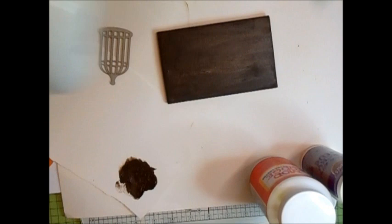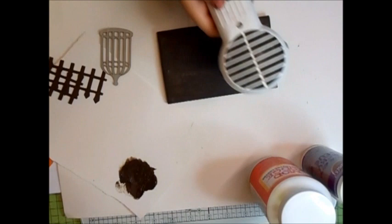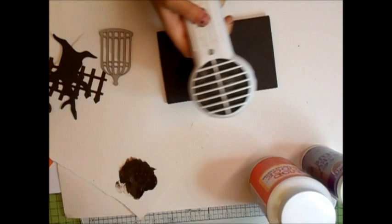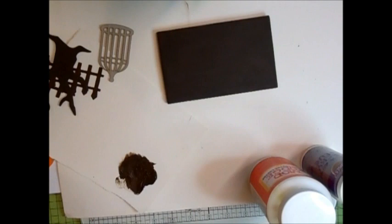I want a fence. You want a fence? I'll give you two in case you make a mistake. Do you want a tree? Yeah, please. Oh, you can make a tree. But will it be big enough? It doesn't matter if it goes over. Good job I didn't get the little circle. I don't know what you're going to end up with, Marc. Do you want some butterflies? Yes. Maybe it's not going to be steampunk. Oh, no, because he's not a girl.